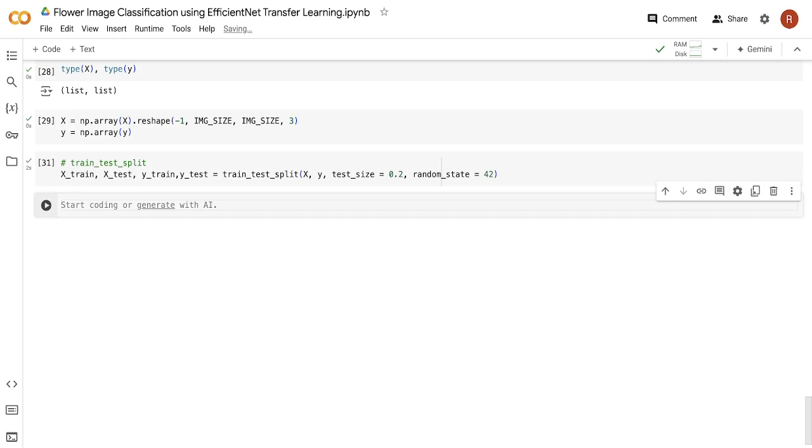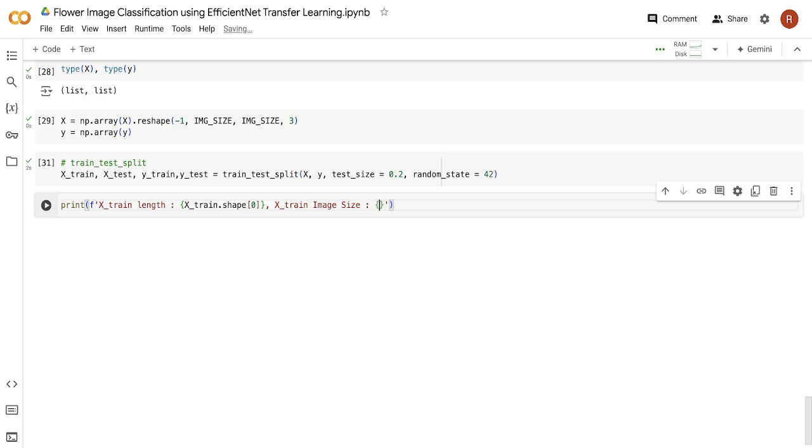So let's print some data about the training and testing set. First we will print the length of the training set, so xtrain dot shape at index 0. Then we will print the xtrain image size. Now image size is 224 by 224, hence it will take 2 indexes.